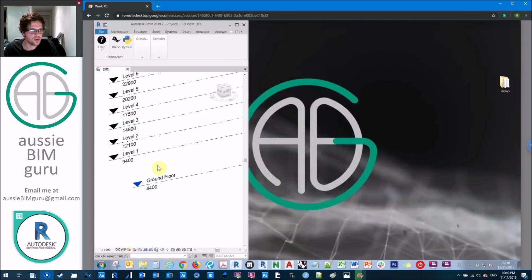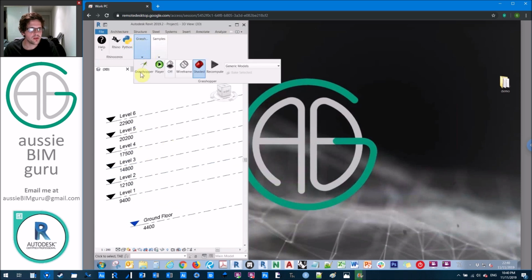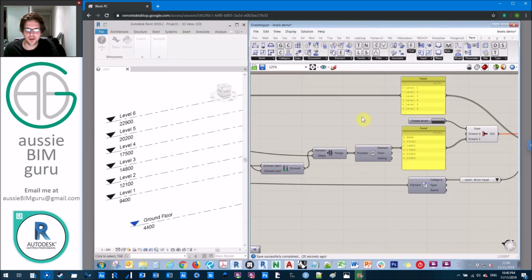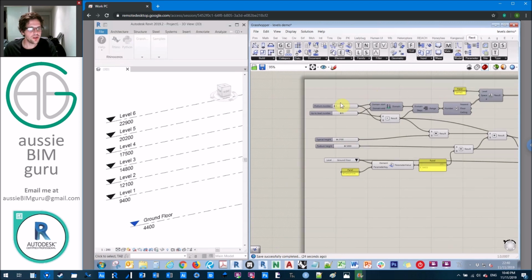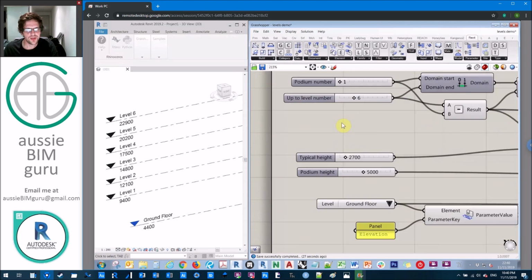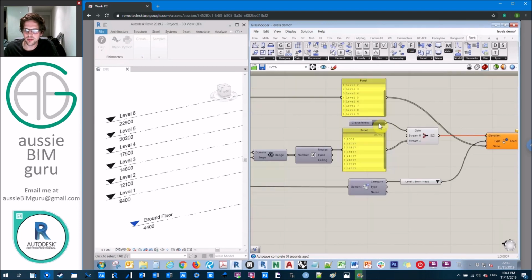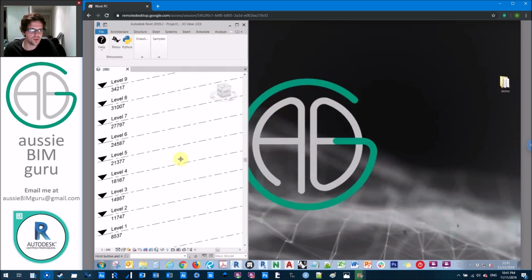So we have our podium floor plus 5 meters, and then our typical levels beyond that. I haven't actually tried to see what happens if you redefine all the properties and run it again. Sometimes some scripts in Grasshopper for Rhino Inside regenerate all the elements, which is great. I'm not sure if that's what's going to happen here, but we'll try it anyway. Let's make some more levels, increase our typical floor height, reduce our podium height, and try again. See what happens. Oh, there you go. It regenerates and it builds the levels again.